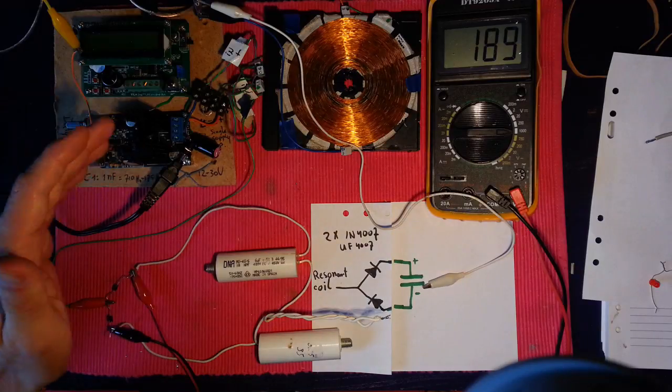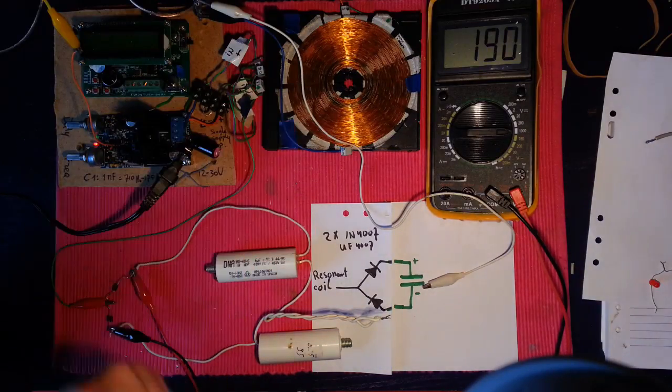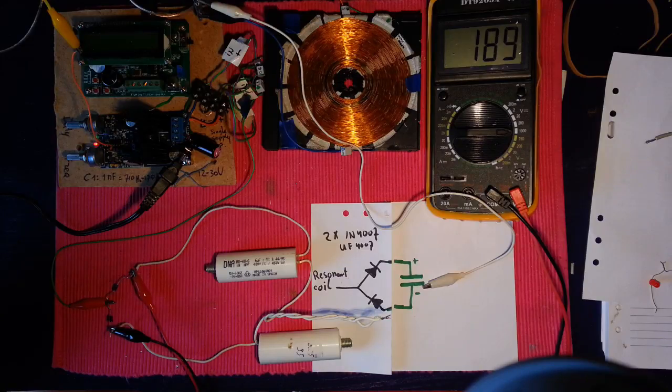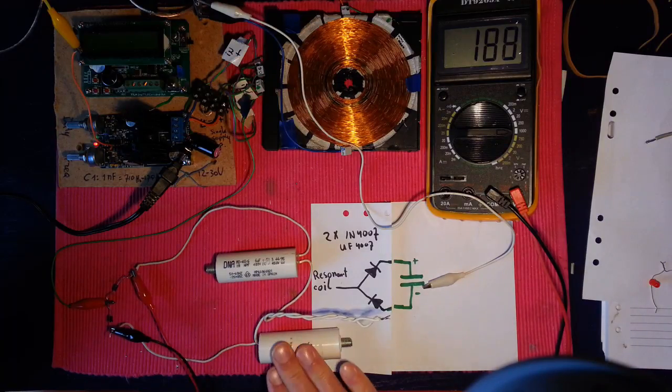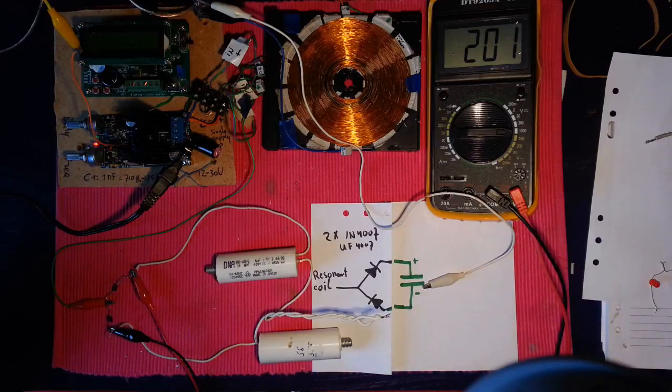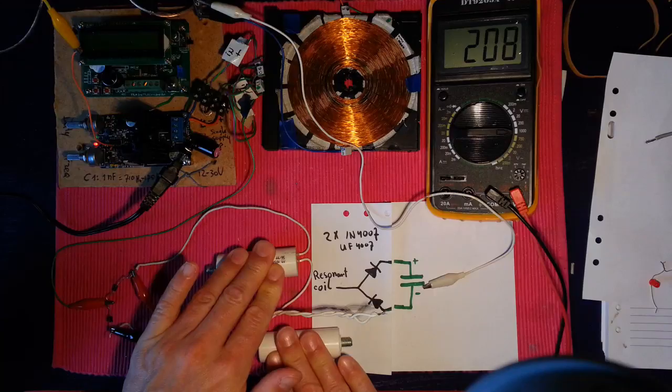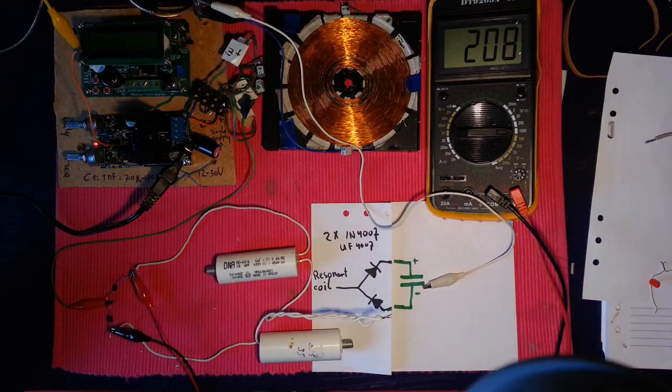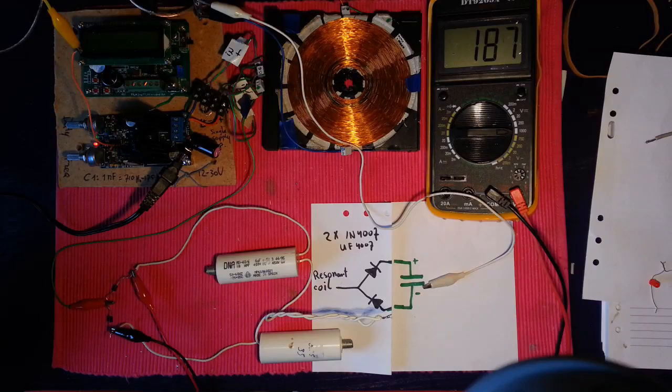The lights are on so this is all in a resonant frequency. I hooked it up to the scope to see if the signal is resonant and yes it is. So that's safe. Now I've got two capacitors and still if I touch them the voltage goes up. When I let go the voltage goes down. I think that's really something. 211, when I let go it drops down to 188, 187. It's quite a difference.